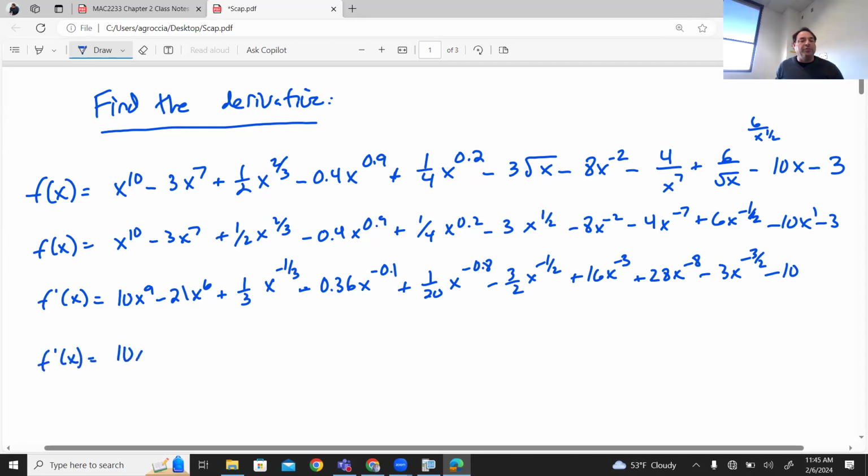Okay, now that is a final answer, but as I mentioned before, I want you to get in the habit, just like you're able to rewrite it, anytime you have a final answer, I would write it with positive exponents. So here we have a negative 1/3, it goes to the bottom. Here we have a negative 0.1, we move it to the bottom, becomes positive 0.1. This is just practice, going from negative to positive exponents.